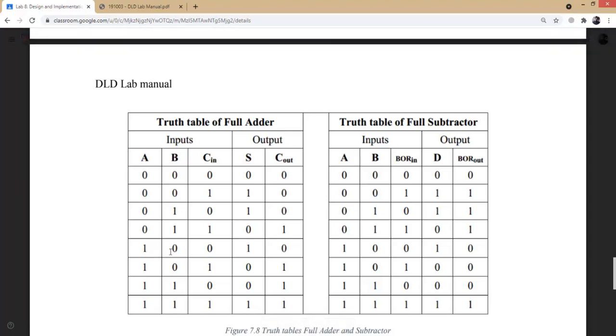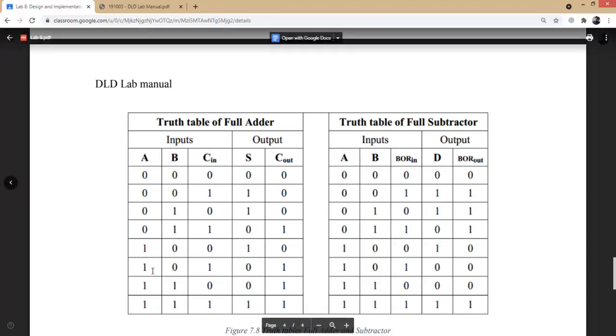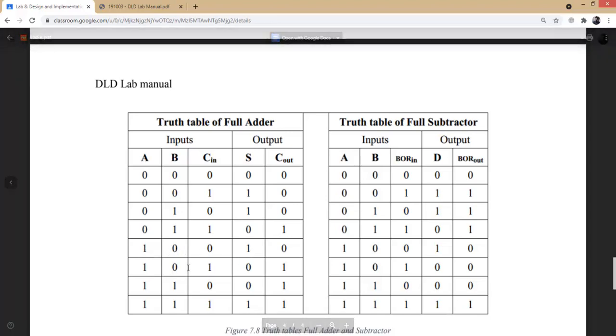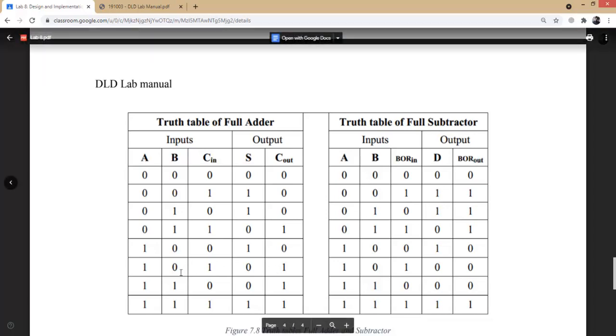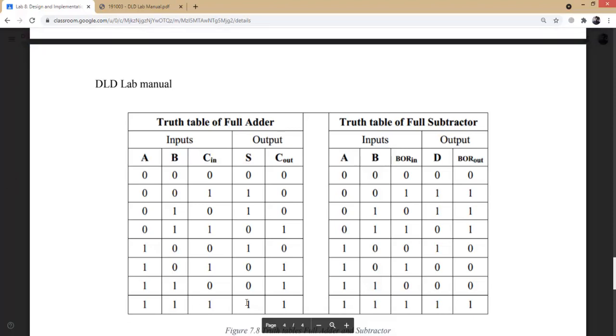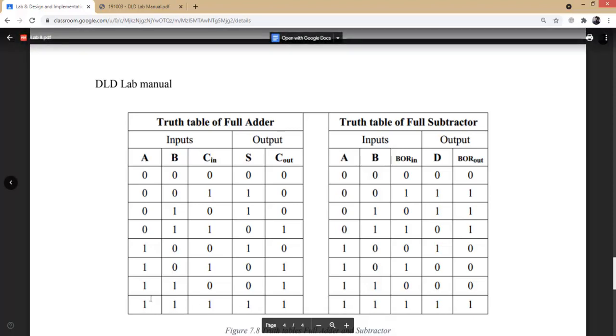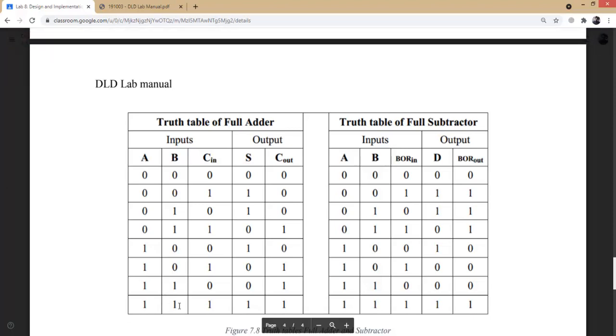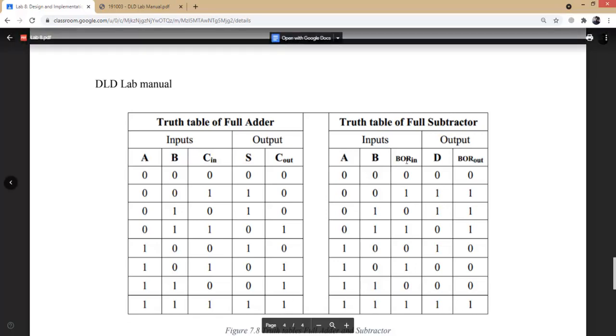Now again 1 plus 0 is equal to 1. 1 plus 1, sum is 0, carry becomes 1, and same goes here. In this case 1 plus 1 is equal to 0. 0 plus 1 is equal to 1, which is the sum, and we have to take 1 carry here when we added 1 into 1. So this carry right here is that.